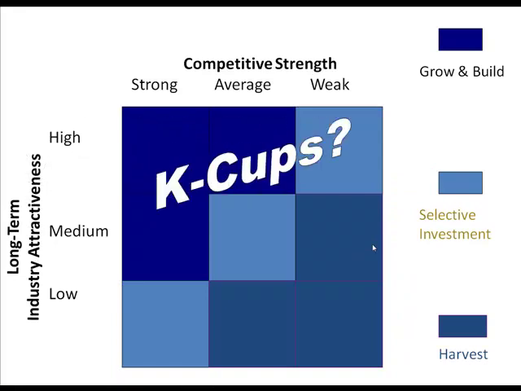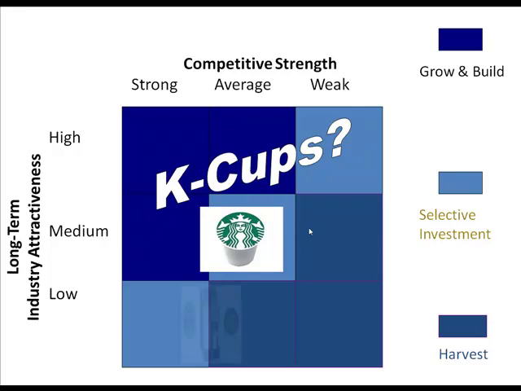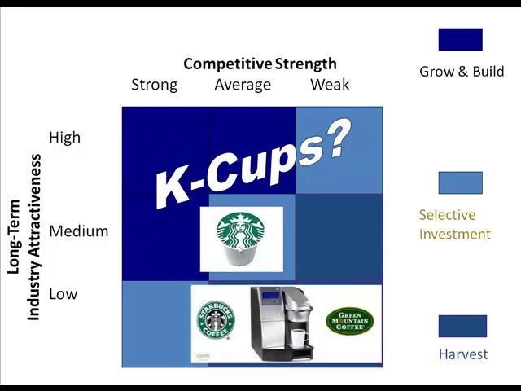The next product we'll look at is that of K-Cups, and you may or may not have a K-Cup machine, or if you haven't, maybe you've seen one. If you haven't, here's a picture of one here. K-Cups are simply a pod of coffee, single serving pod that's made on a Keurig machine. The biggest player has traditionally been Green Mountain Coffee, although that's starting to change a little bit.